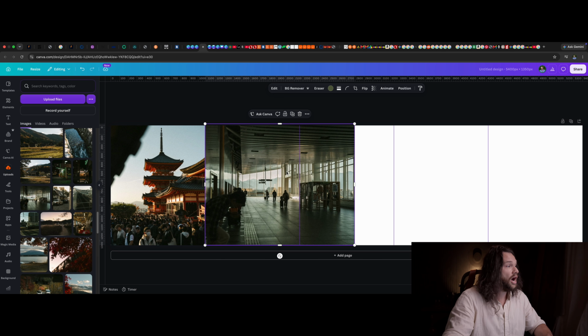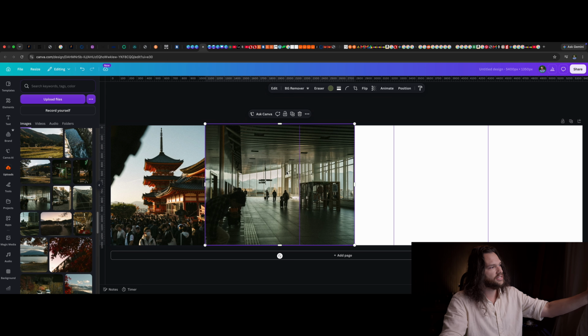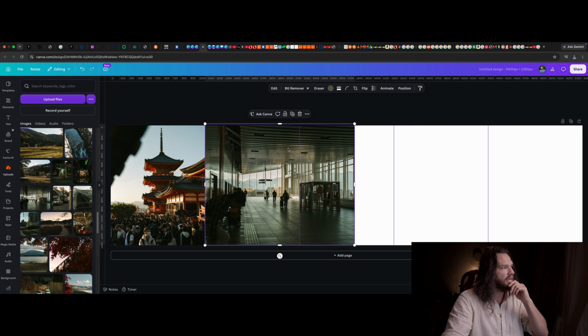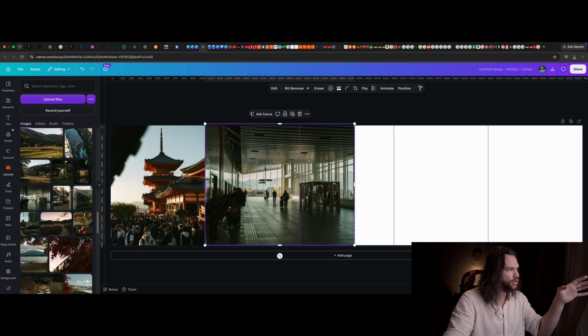So I'm going to use this because this photo has enough coverage to go into the next panel. And I really like how these two colors contrast with each other. We've got some nice darks and some nice lights, and since the blue tones in this first photo kind of match the blue tones in this photo, I think they look really good together.